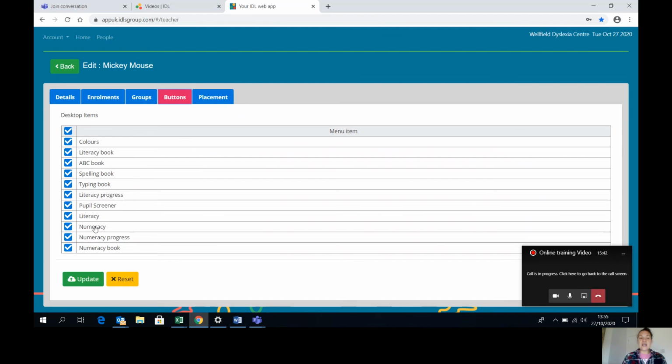If you've not got a lot of time, by all means, keep them ticked. But I am going to go in at the end and just go through what each of those are so that you're really clear and you can then decide whether it's appropriate for each student to have access. All really useful tools. Yeah, so we'll go through what those are in just a wee while.